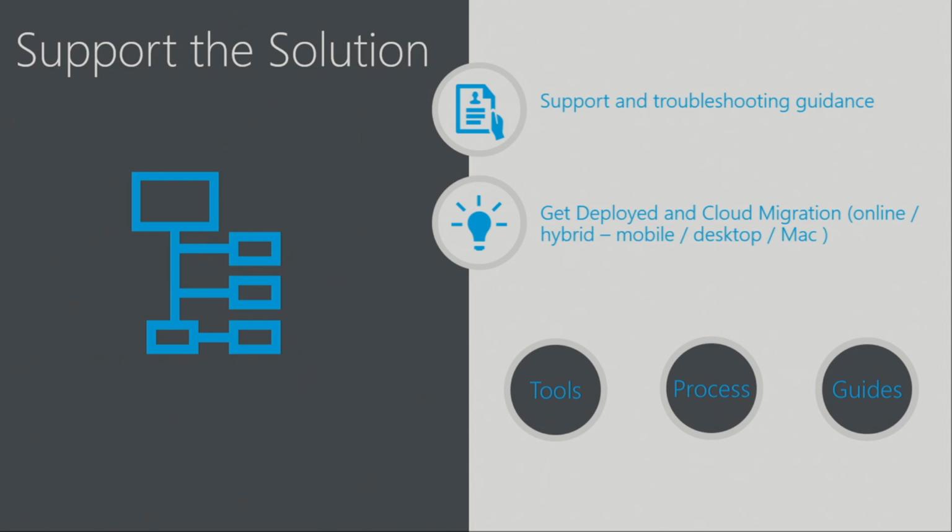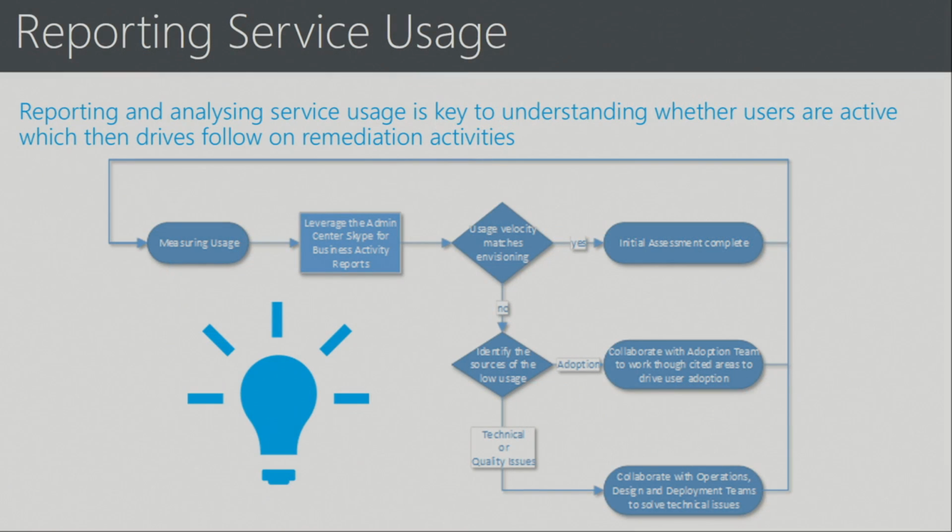And as you've probably seen throughout the week, you may have heard, we've got a new Mac client coming. The framework is already being revved to include all the relevant new Mac stuff from a readiness perspective as well as from an asset perspective. So our intent is when this solution hits GA, or general availability, we have the framework ready to go so that you can pull the assets that you need and be able to successfully get that new component deployed. Usage, reporting service usage.